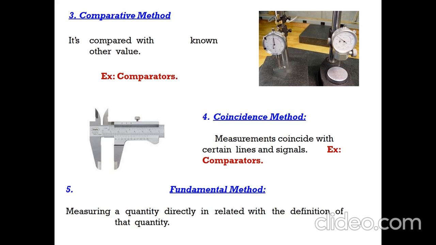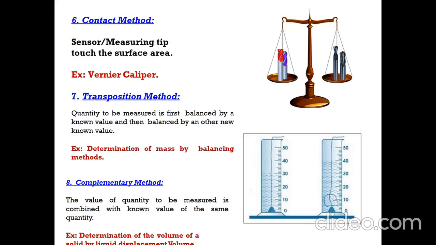It's based on the measurement of the base quantities used to define the quantity. So, the contact method. It's a method of direct comparison in which the value of the quantity to be measured is replaced by a known value of the same quantity, so selected that the effects produced on the indicating device by these two values are the same.